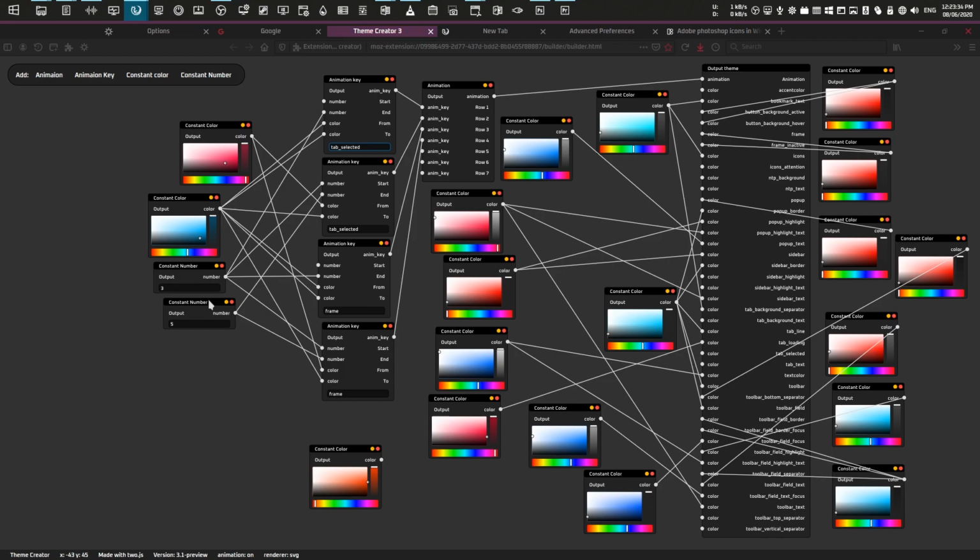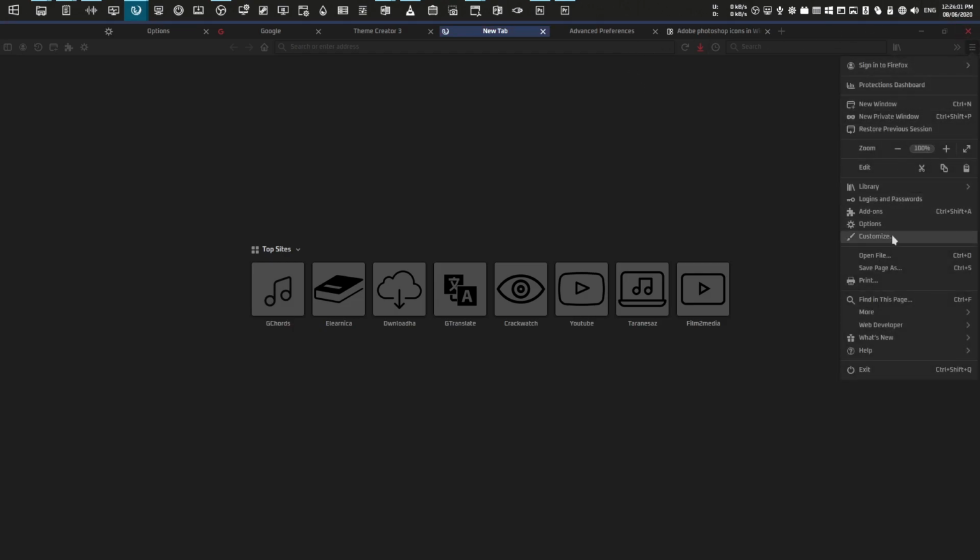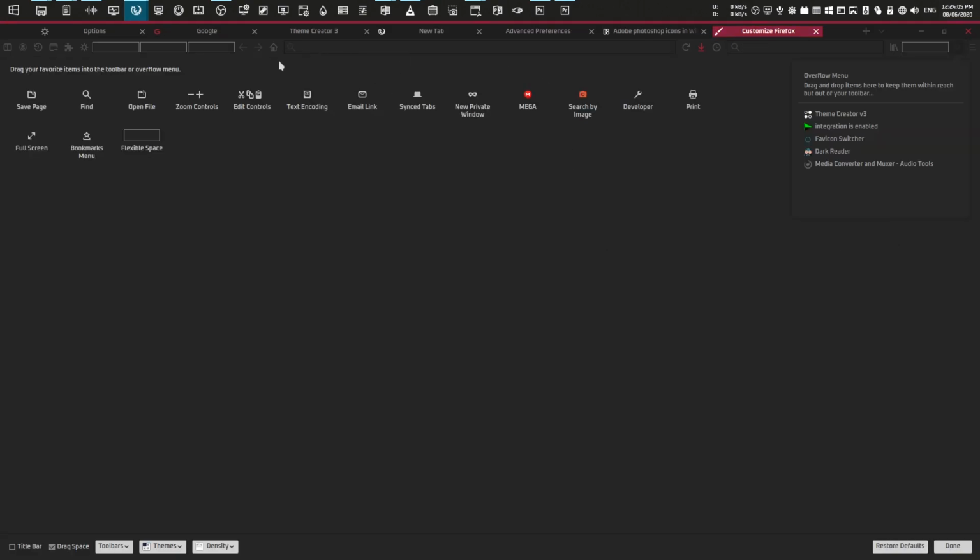So now we got the interface of the theme applied, and we got the colors applied, okay? Now, the next thing you want to do is, let me see. Yes, we want to now center the URL bar, okay? Because that's not done with the CSS files. And to do that, all you need to do is, again, you open up the menu and you go down to customize, okay? And as you see here, all these icons on the toolbar, including the URL bar and the search bar, are draggable. And so to center this, all you need to do is either add some of these flexible spaces up here until you feel like it's centered, or you could just add a few icons here and then some of these flexible spaces, and just do it the way you want it.